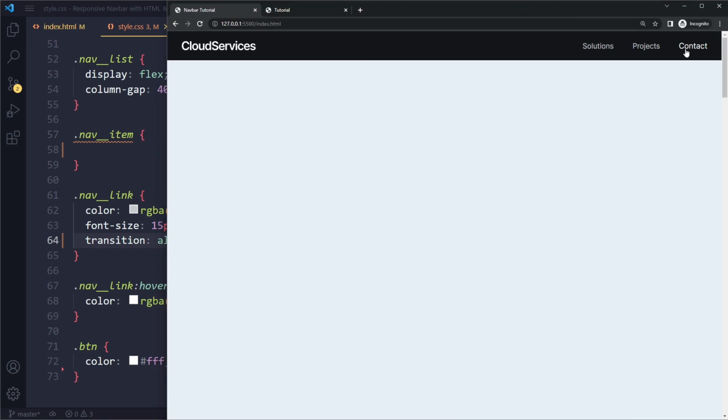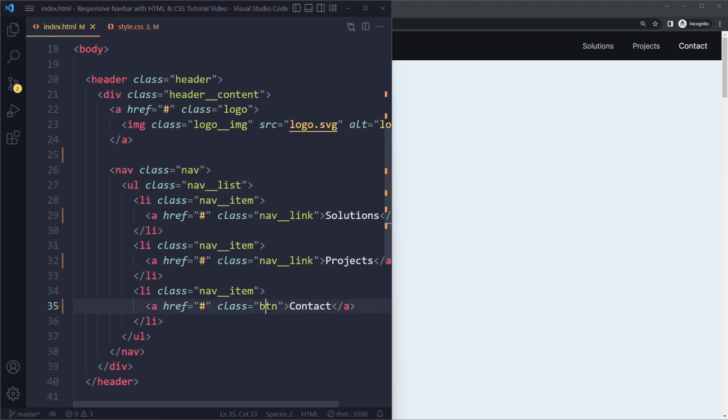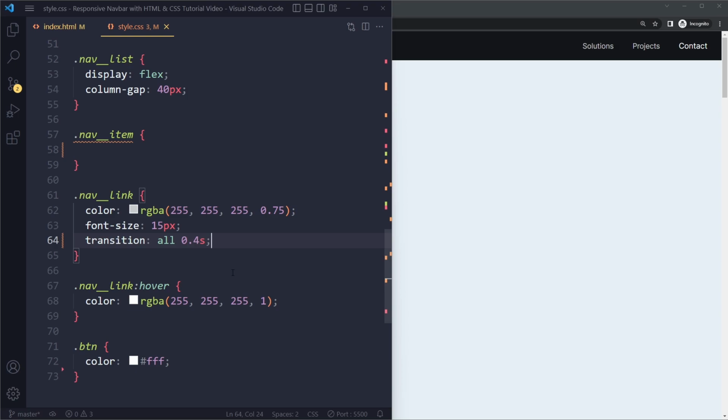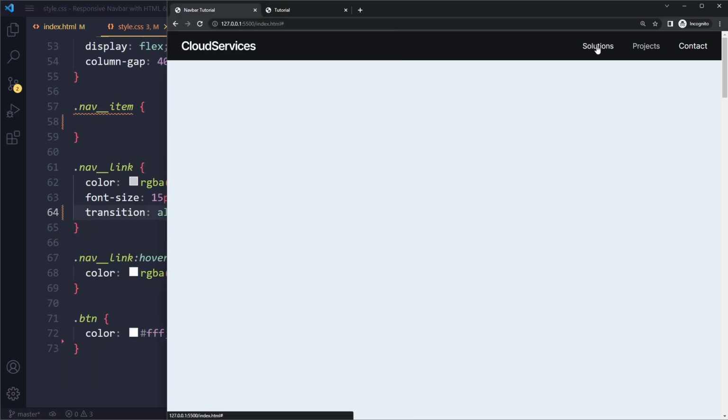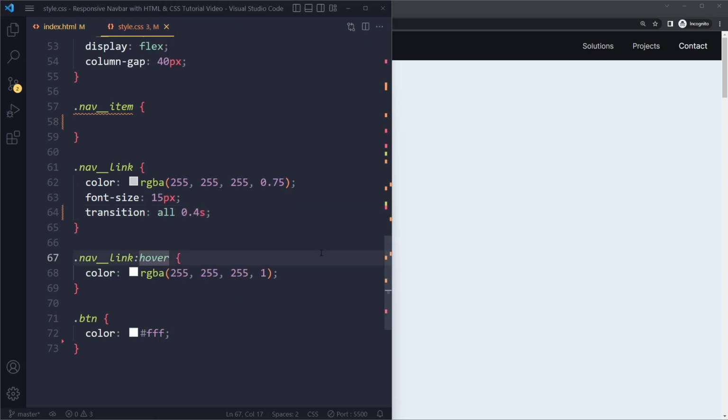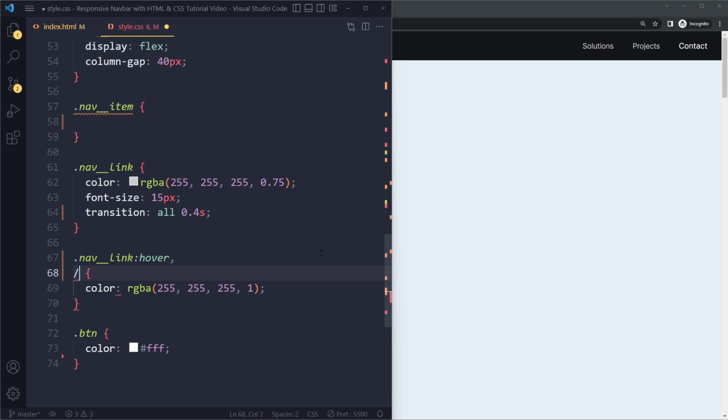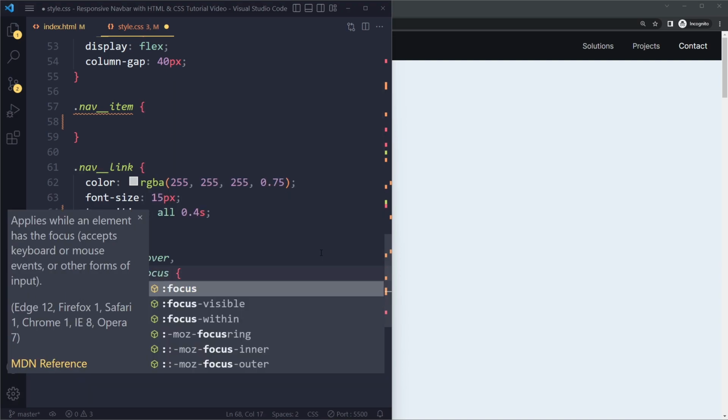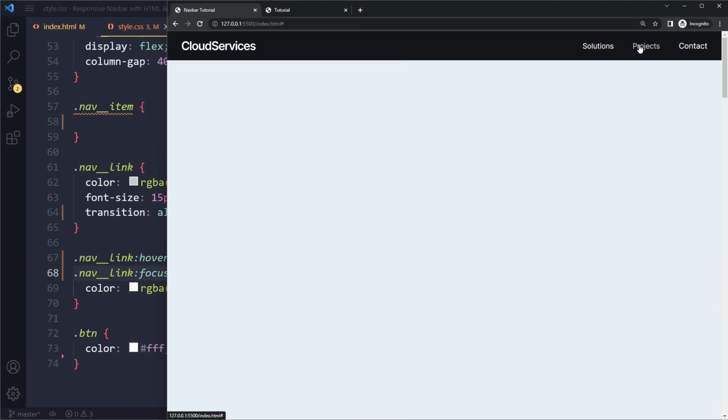Now this button right now has some different styling because it has the BTN class, right? So we'll make it a button in a second. Now what we also want is when you click on this link, that it keeps that style, right? In other words, this is the focus state. When we click on it, this element becomes focused. So you can use a comma to add additional selectors here. Not only do we want this color for a hover state, but also in the focus state, right? So when you click on this and it becomes focused, it keeps that style.